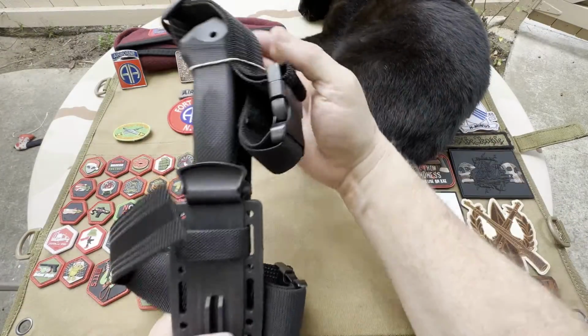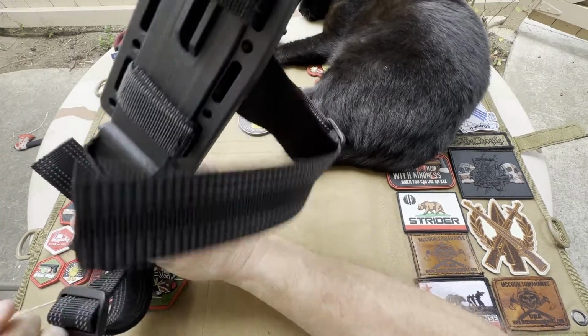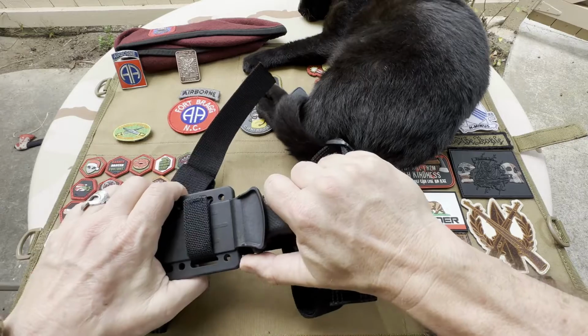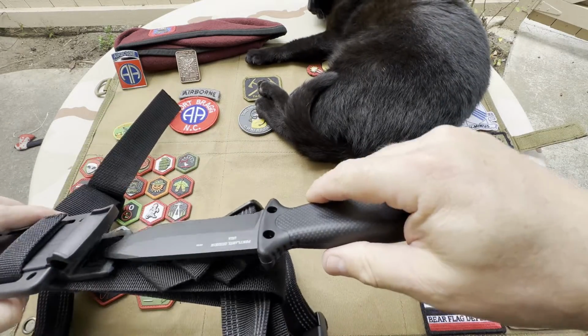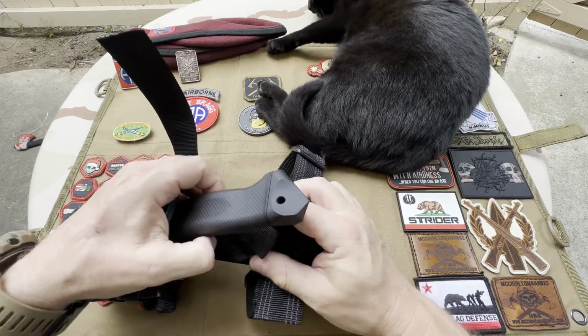securing it to your gear vertically. Or you could wear it like this. You can wear it upside down. That's where retention does come into play. Let's go ahead and pull this out for the first time. That's got some retention right there. And there's a little bit of rattle, not too much, not too bad.